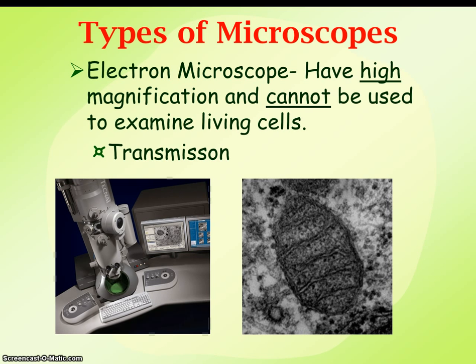And they're pretty high-tech machines. Okay, this actual picture here is a picture of mitochondria. And we'll talk about mitochondria a little bit more when we go on in this unit. But mitochondria are little bitty organelles, little bitty structures inside a cell. They're so small that hundreds of these can fit inside a cell. There's no way we would be able to see that using one of our compound light microscopes, but an electron microscope has the technology and the power to make us able to see that.